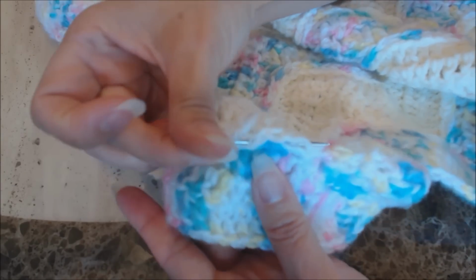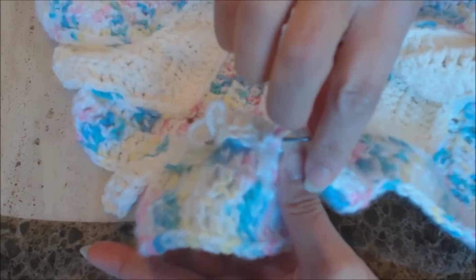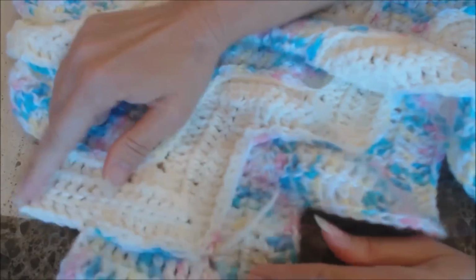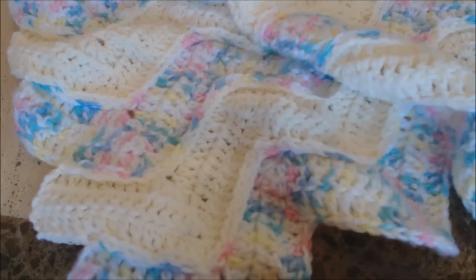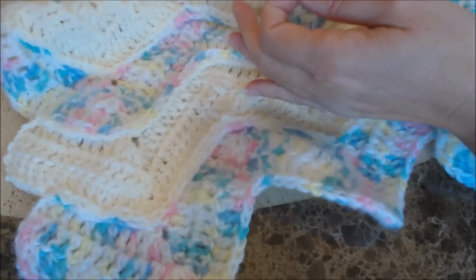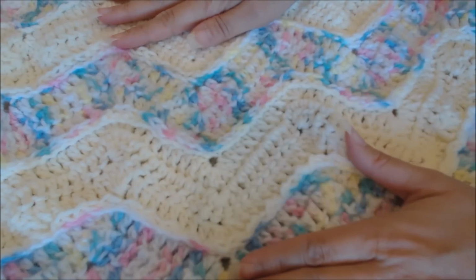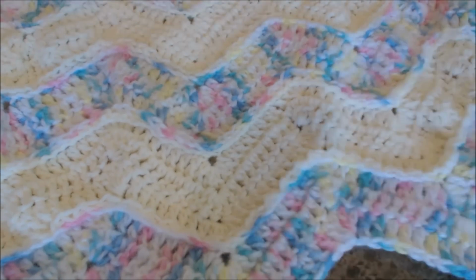And then once you've weaved it through, you can just go through with your tapestry needle just like that. Just bring your loose yarn end through, and then you just cut it. Go ahead and bury all of your loose yarn ends and then come back. For my blanket, I had 16 chevrons.